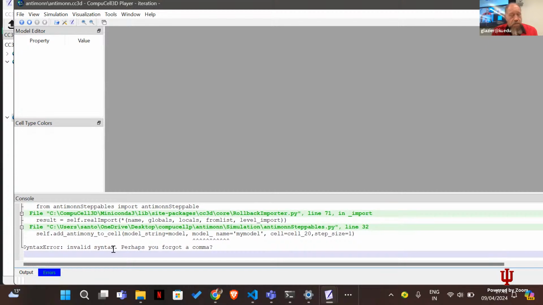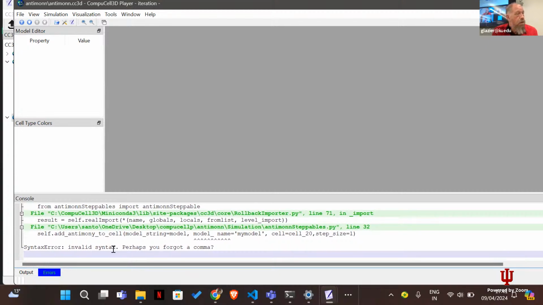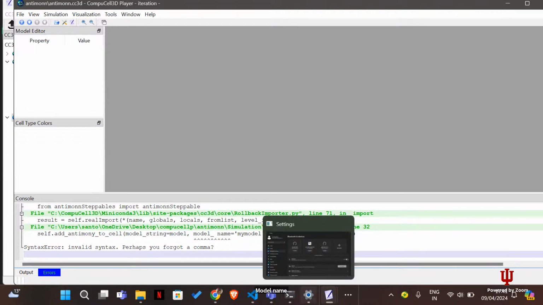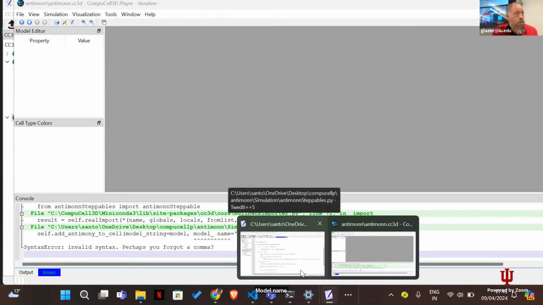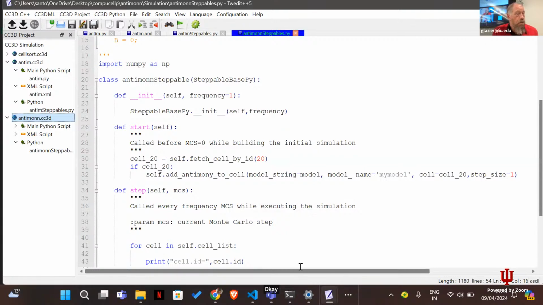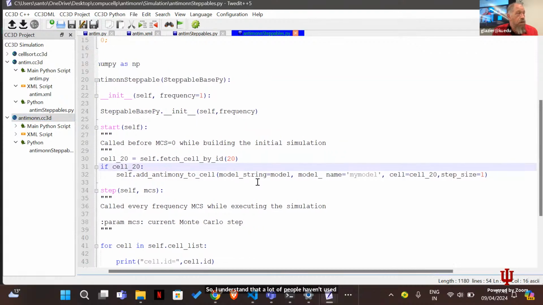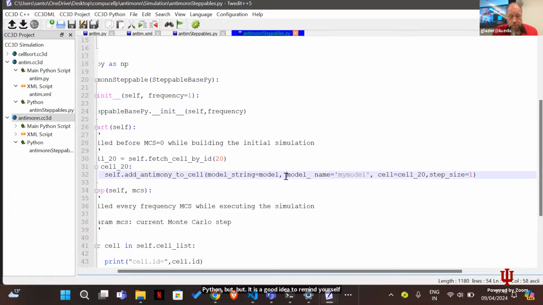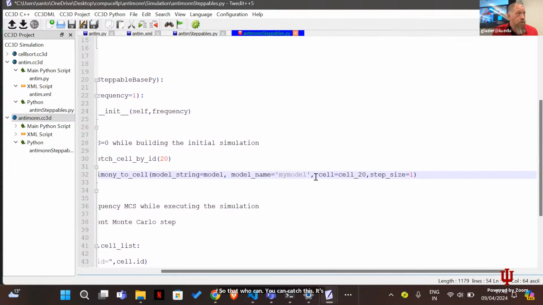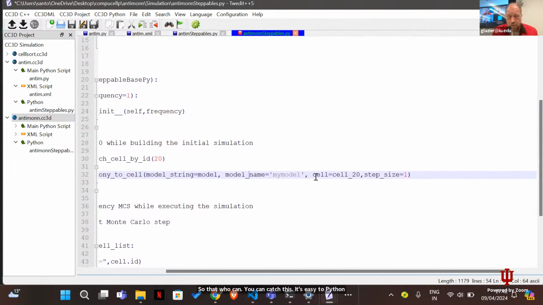Yeah, we can't have a space in the model name. So I understand that a lot of people haven't used Python, but it is a good idea to remind yourself of basic Python so that you can catch these things. Python is not forgiving of typos. Okay, try that.